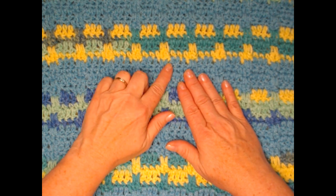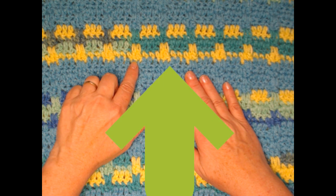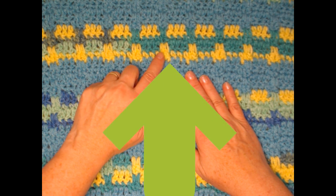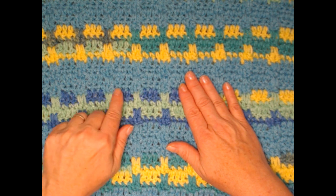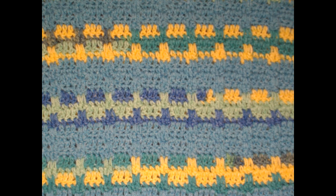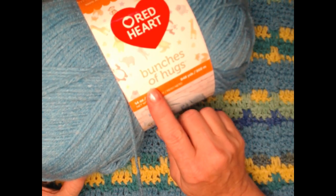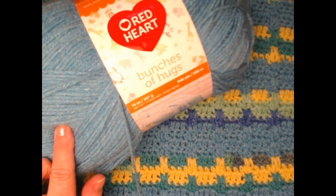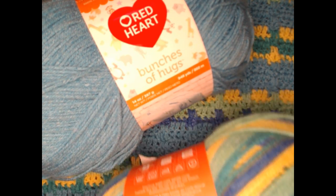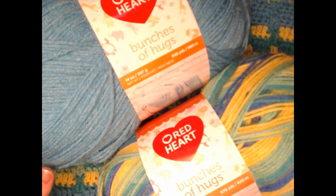Now, can you look at the stitch pattern? Can you see why I called it Bunny Hugs? When I was working it out, to me it looked just like little bunnies all over the blanket. And I loved calling it Bunny Hugs because it's designed using Bunches of Hugs Red Heart yarn. And I used a teal, and then I also used this variegated to make contrasting stripes.